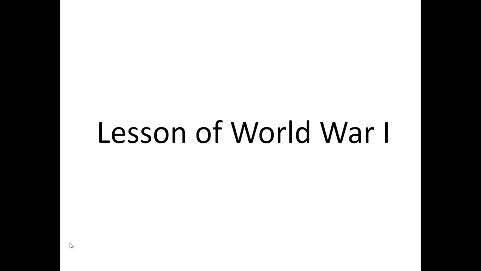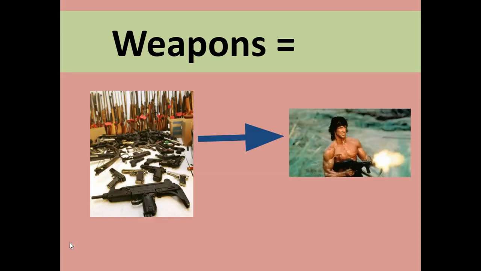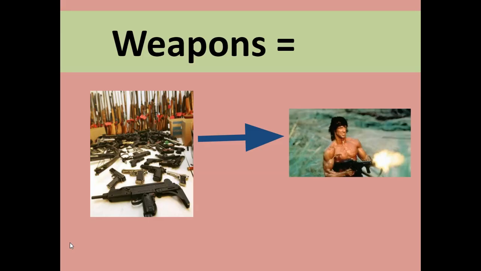Now, one of the huge lessons of World War I was that weapons tend to lead to militarism, arms races, and of course, more weapons and more likely to bring you to war. When countries are armed, they're apt to want to fight because they're capable of fighting. So in 1921, I think we've learned some lessons from World War I. Hopefully, we learned from our past and our history.